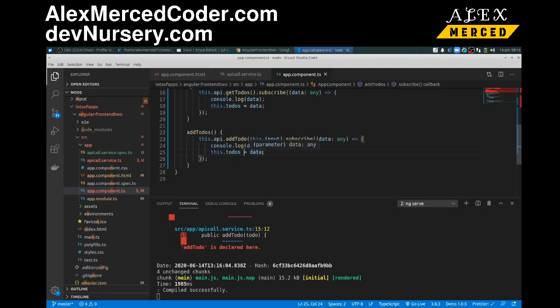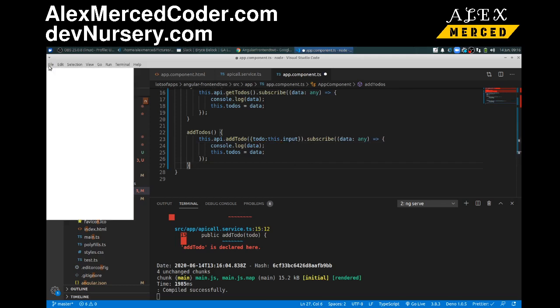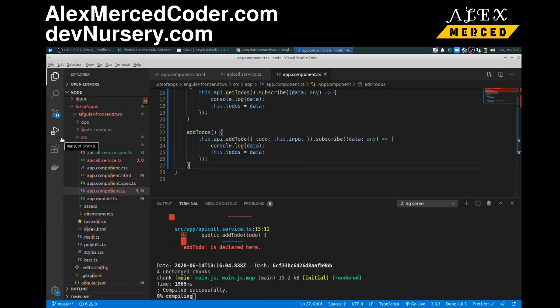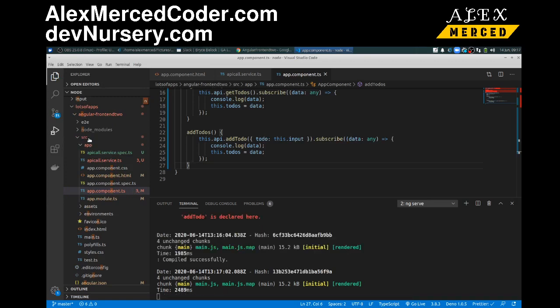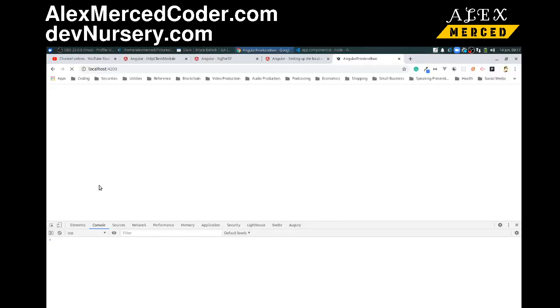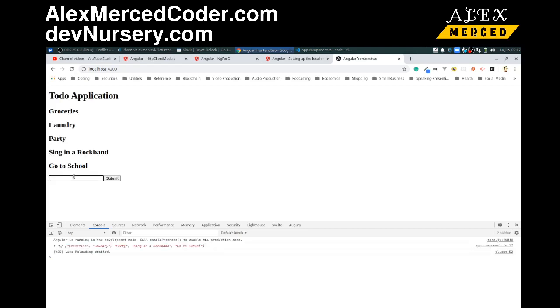So here, we need to pass in an object with a property called toDo. That's what it's looking for. There we go. Save. That goes back to when we built our API. It grabs a toDo from the body and works from there. I didn't give it that. Okay. Get haircut. And now it works. Get haircut.